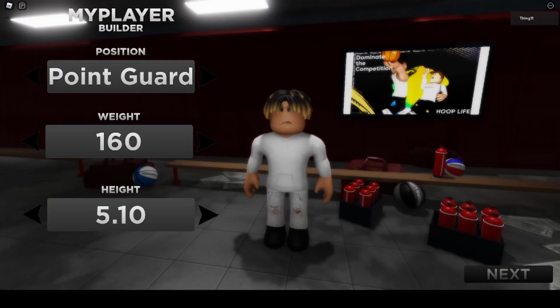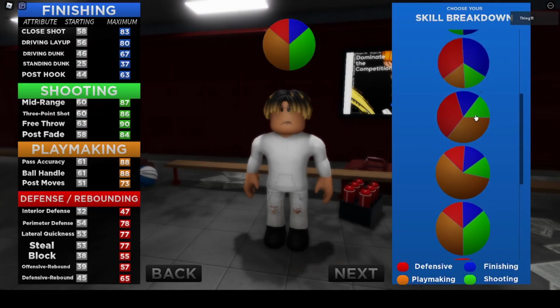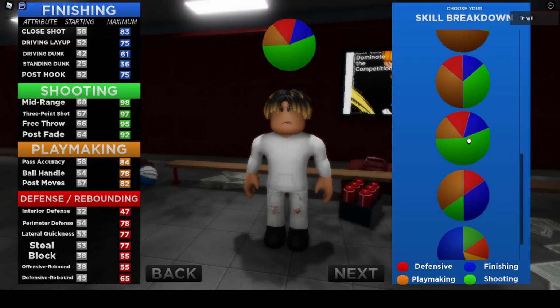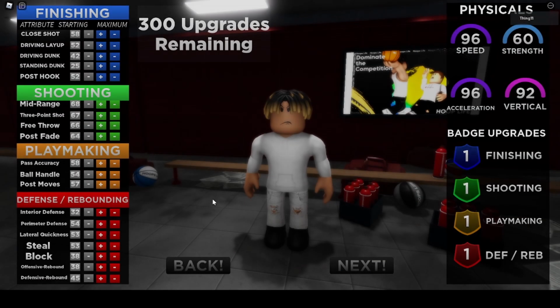Alright, guys, so what you guys want to do is make it a point guard. Weight 160, 510, okay? What you guys want to do is go to this pie chart, all shooting, basically 97 three-point shot, 98 mid-range. Pick that, right? And then for your vertical, let me find it real quick. You want to do this right here, okay? So pick that next, right?